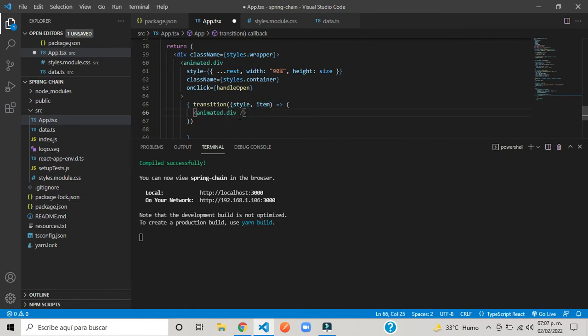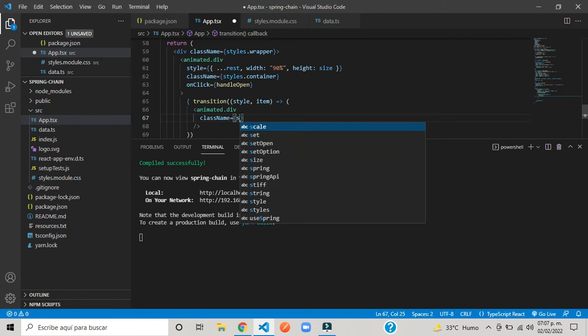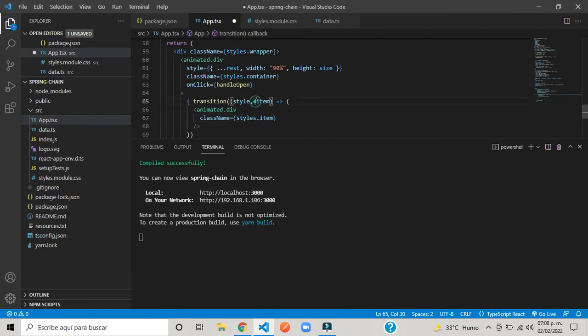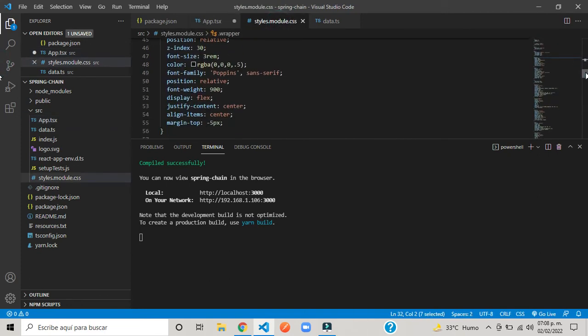With that in mind, we have to pass some values to this animated div. So first we have a class name, and this is styles.item. And when I say this, I don't mean this item. I actually mean I have a style that is called the class item.